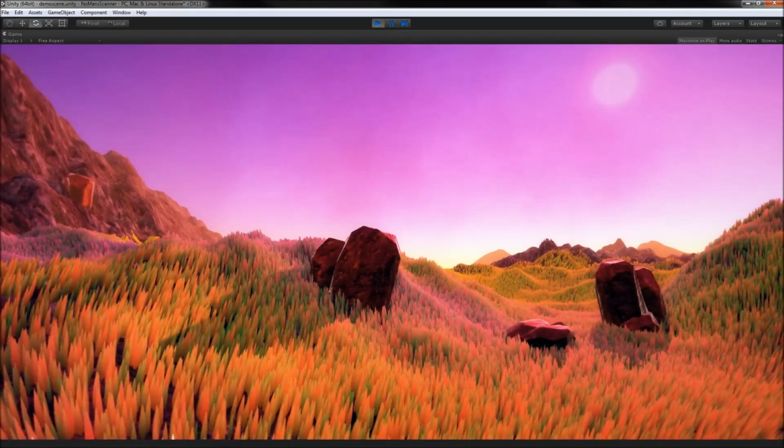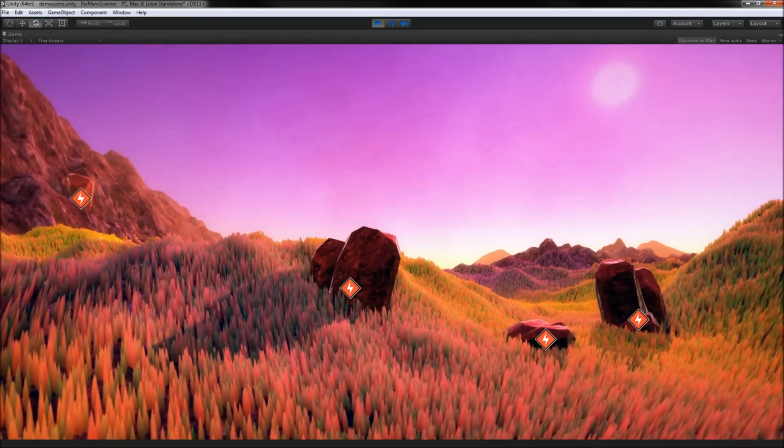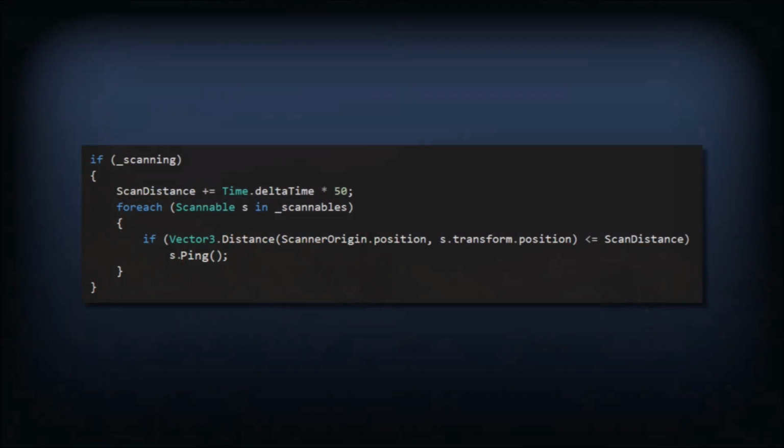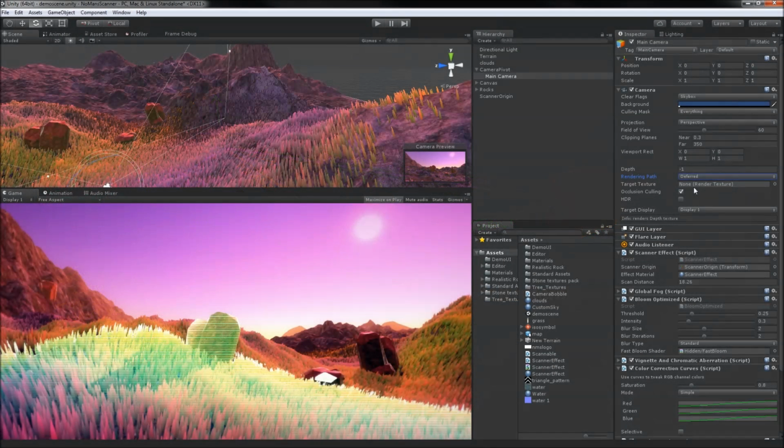If you wanted to reveal waypoints the same way No Man's Sky does, you can just do some comparisons based on the same distance and origin being fed into the shader. The logic side should match the visual representation perfectly. That's just another way in which our efforts to reconstruct world space positions have been rewarded. The effect works nicely on both deferred and forward rendering, though of course you get the depth texture for free when using the deferred rendering path.